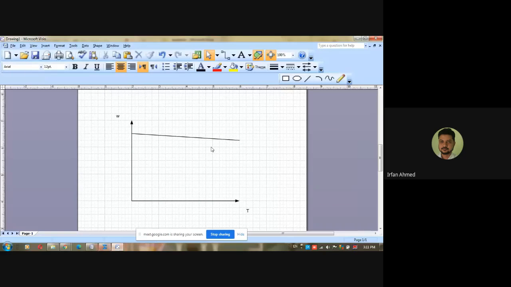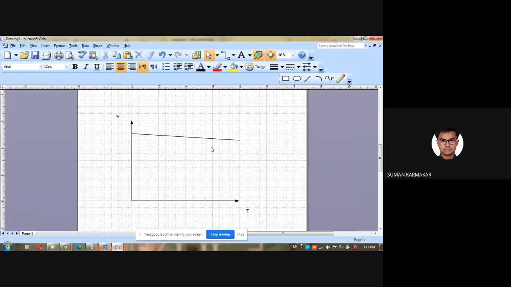How will the torque change? Will it change because of a rheostat? No, first basic question. How will the torque change? By applying the load. By varying the load. Yes, by varying the load, the torque will change. Correct. Okay. So what do you need to draw this characteristic? You take a motor, connect it to a load, continuously change the load, find the torque and the speed. Will you do that?